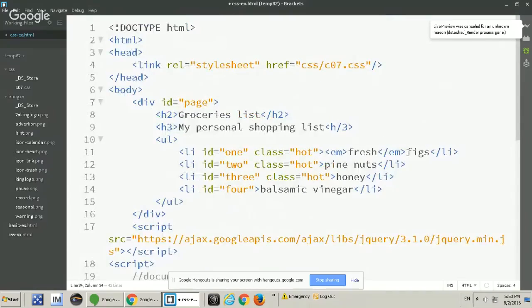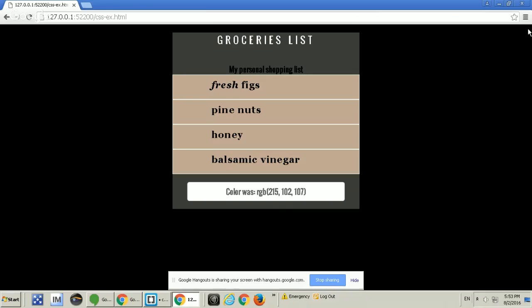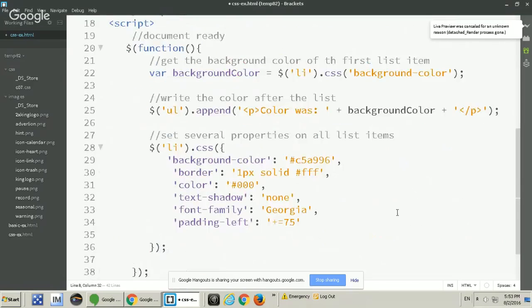Fresh figs. So it changed the color, added padding, and then the first line reports the color in RGB format at the bottom here. And we see that the append appends after the element, right?